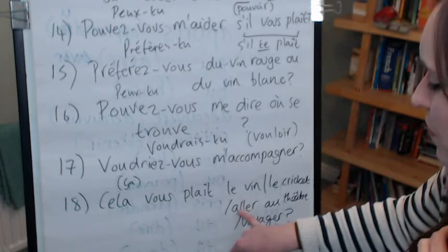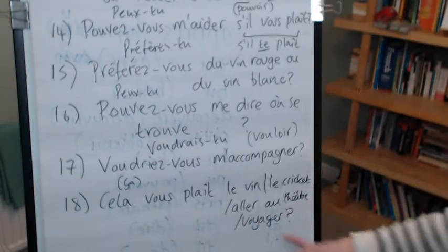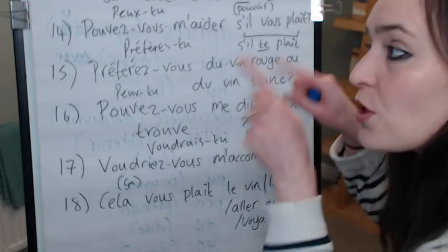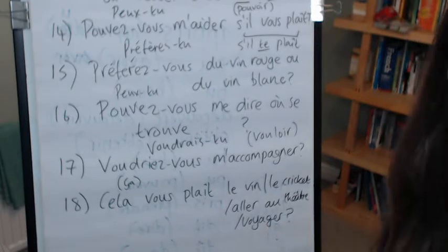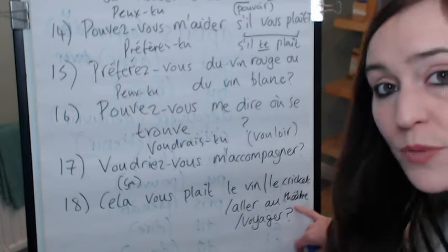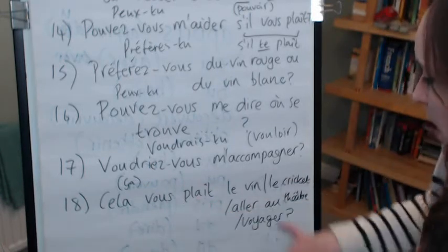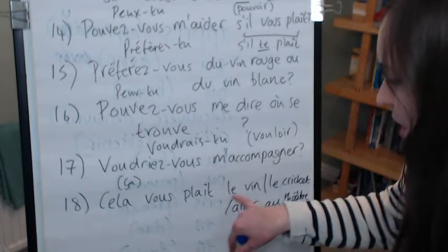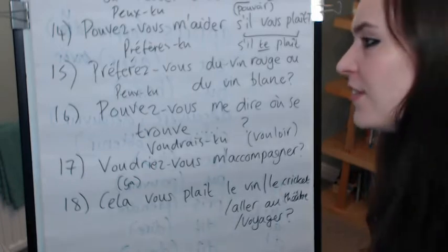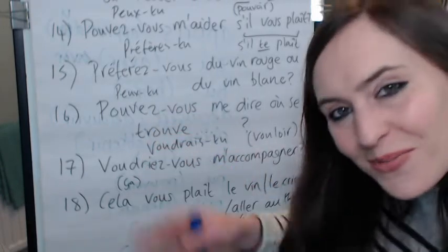So you can use infinitive verbs there, plus whatever the thing is that follows. Going to the theatre would be aller au théâtre, to go. Do you like travelling would be, do you like to travel? Or you can use infinitive verb phrases. Or you can use, with this verb structure, singular nouns like le vin, le cricket, la musique, des Rolling Stones, par exemple, okay?